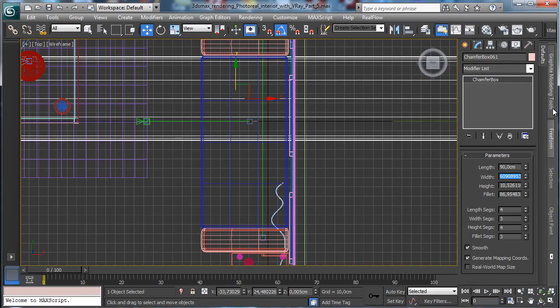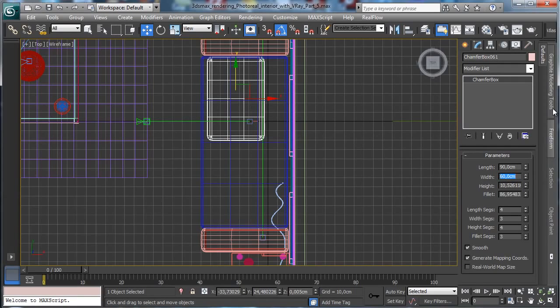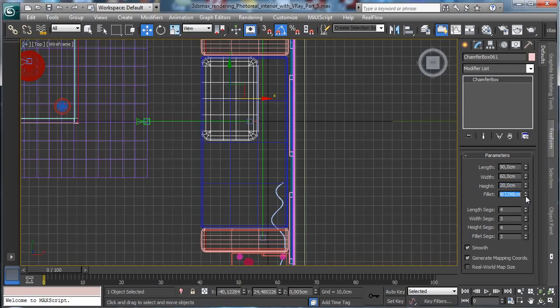So let's say 60. Okay, and let's say that there the height is 20 centimeters and the fillet is less.